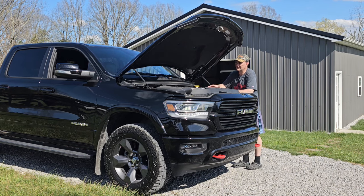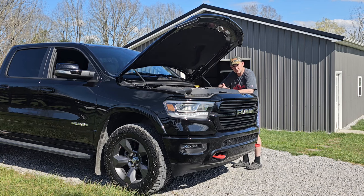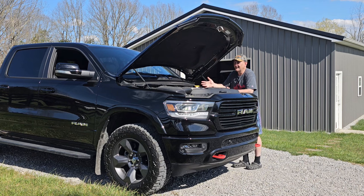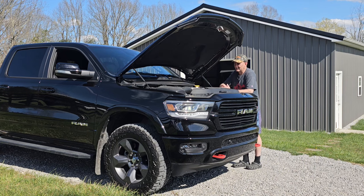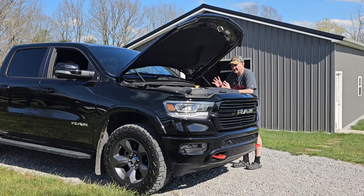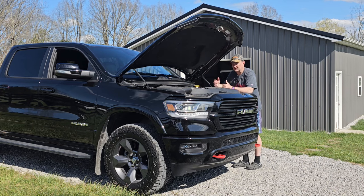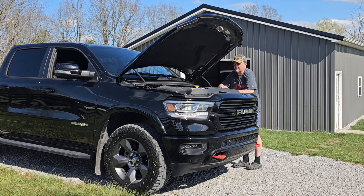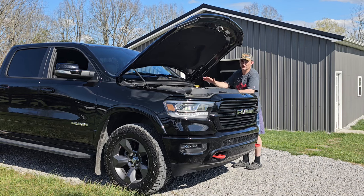But if you've got a new truck with a new engine and you start running a high-quality synthetic 5W30 from day one, I think you're really going to find that it gives you great results long-term. This truck right here — I'm telling you, it sounded terrible when I first got it. Everybody said it's the Hemi Tick, it's normal, so I didn't think a whole lot of it. But you start this thing up in the morning and you would think the engine was about to grenade on you. It was ridiculous.